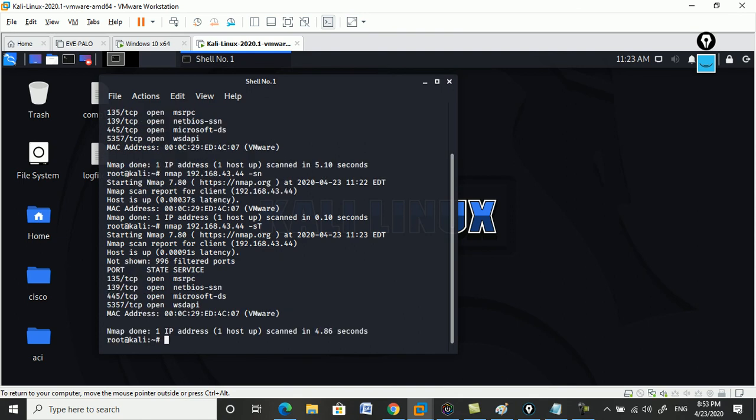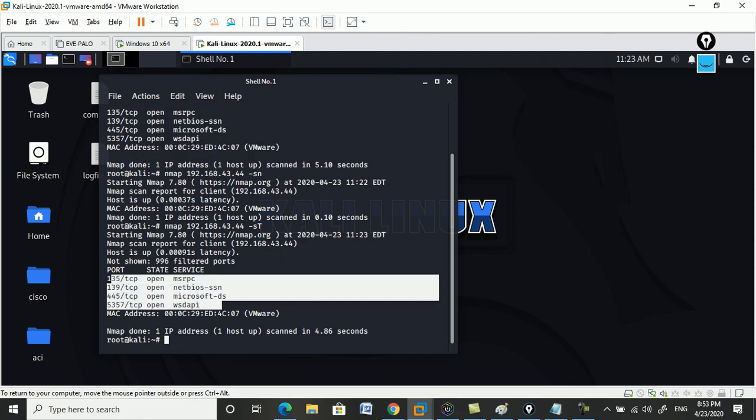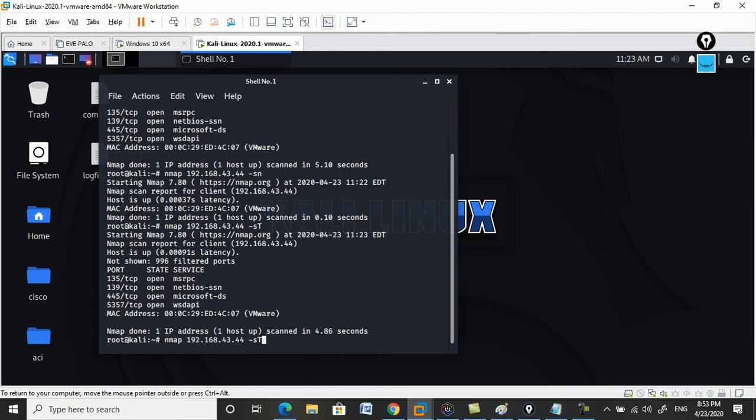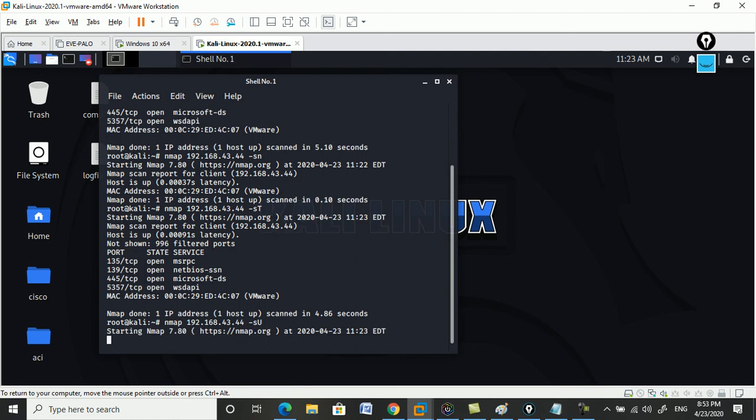Now you can see it's TCP. These are the ports opened here. Now we are going to check UDP. You can see these are the UDP ports it is going to show. It will be coming up.